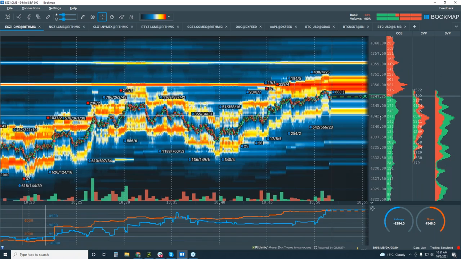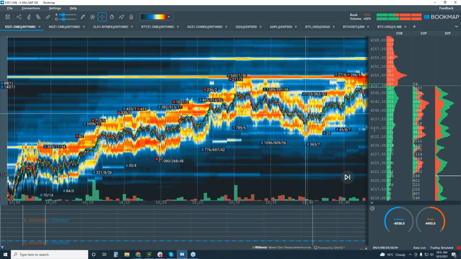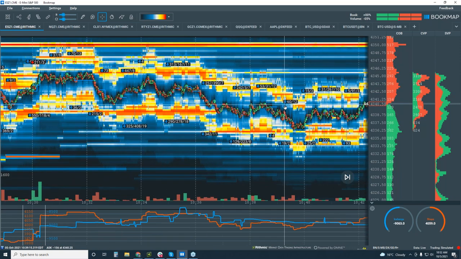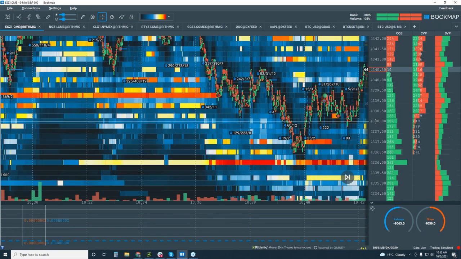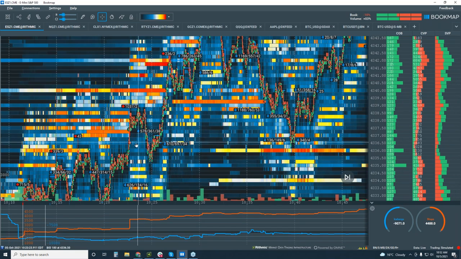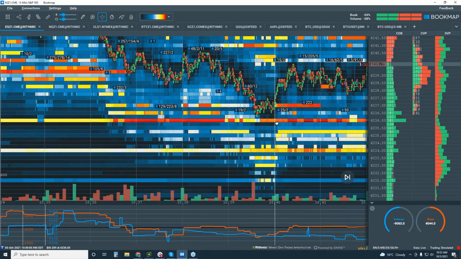Now, something more aggressive would be a little bit of a leap of faith, but you can look for an entry in some of these, get back in and then ride it again. What you'd be looking for here is the structure to start to be tested and break. Also pullbacks to these levels, like this area here, would be a great area for a pullback because this is where it broke out from. Okay, we didn't get it. It came down pretty close to it, but we didn't get it, right? So your limit buy order down here would never get filled.